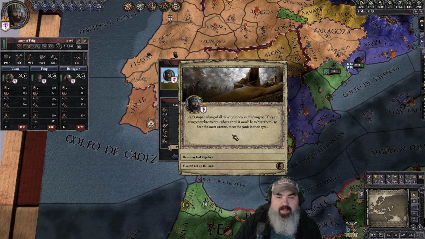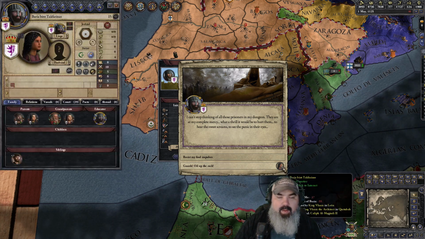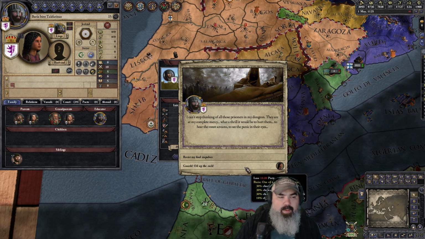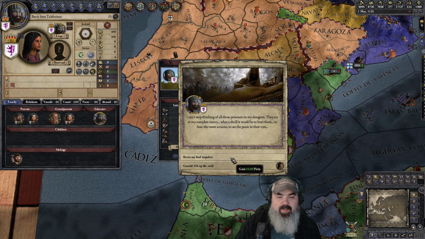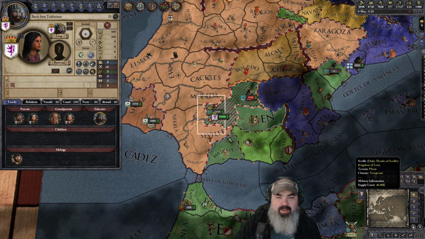Can't stop thinking of all those prisoners in my dungeon. Uh-oh. Oh, no, I can't. No, I can't torture the little girl. No, no, we're not like that. I resist my foul impulses. I'm not torturing the little girl.